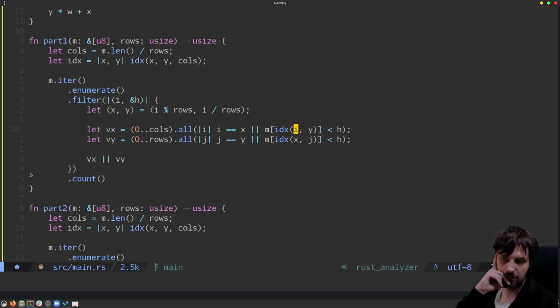X's are going to columns, which is proper. Y's are going through rows, which is also correct. Then all of them are either of the proper index or they are lower.